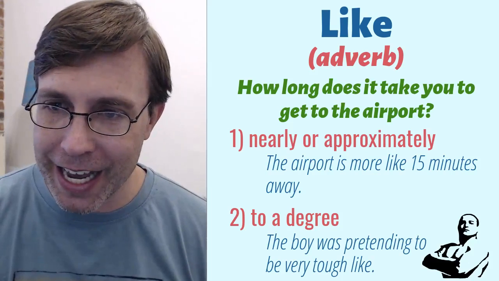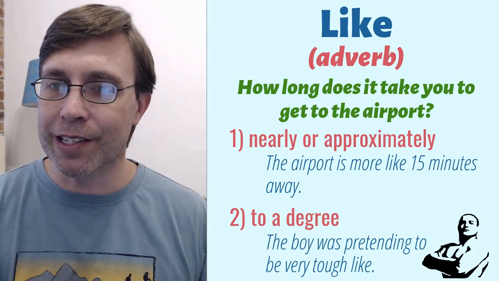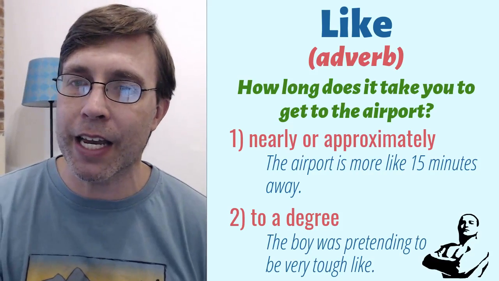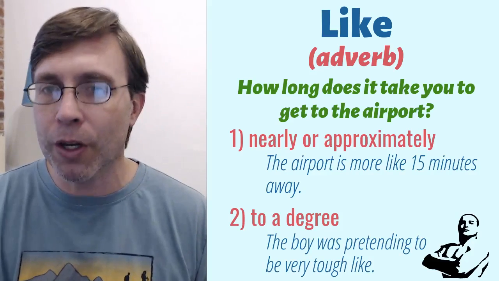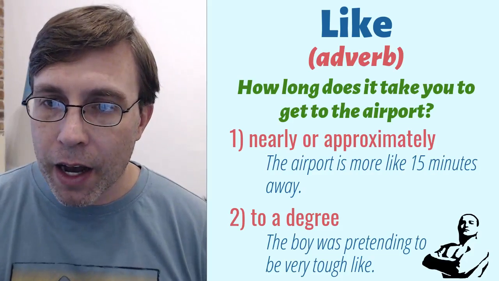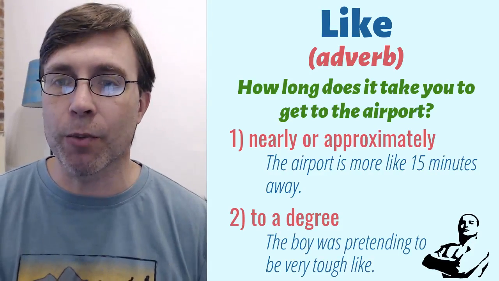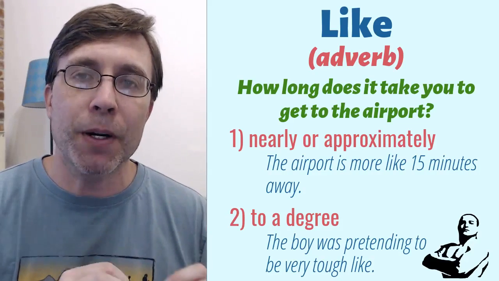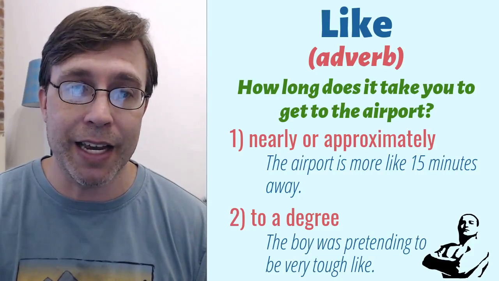All right, let's look at some of the sentences. Ira said, the airport is like 10 minutes away. Okay, perfect. Saeed, nearly approximately, is more like 2 hours for me. All right, it's more like 2 hours. Let's see. Fuya, it's more like 1 hour away due to traffic. Perfect. So when you say something is more like, and you give a number in responding to a question, then you're using like as an adverb.